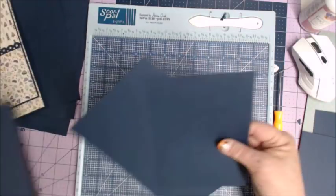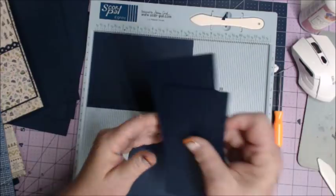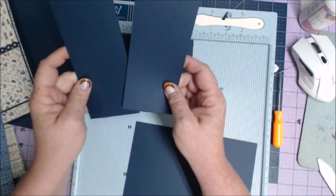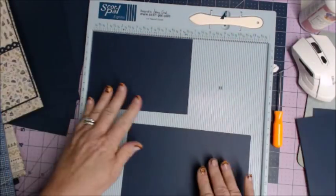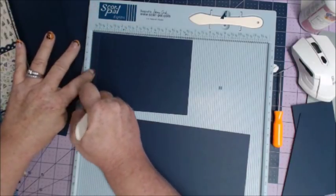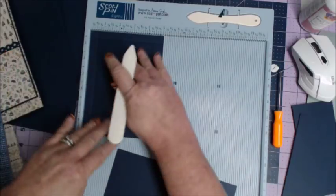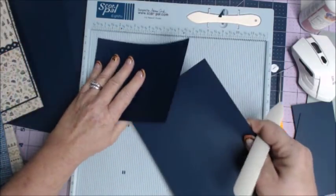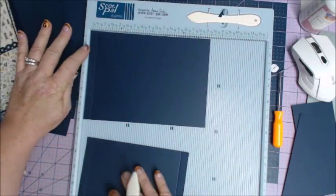So we're going to start scoring our pocket. Oh, and then the two tags. So you need two tags that are 2 3/4 by 6. Yes, 2 3/4 by 6. And we're going to start by scoring on the 6 7/8 side at 1/2, and we're going to do 1/2 all the way around. And on the 8 1/4 inch side, we'll score at 1/2.